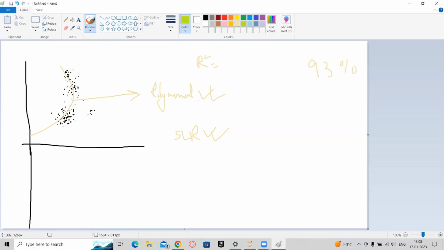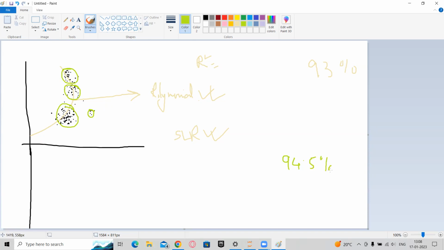Now I try one more approach. Say I create clusters, one cluster here, another here, another here, and maybe a small cluster here. If we do a clustering algorithm, sometimes I get better accuracy, say 94.5%.